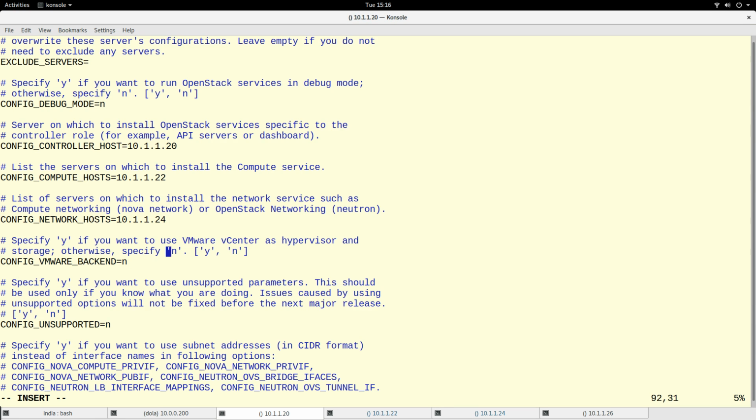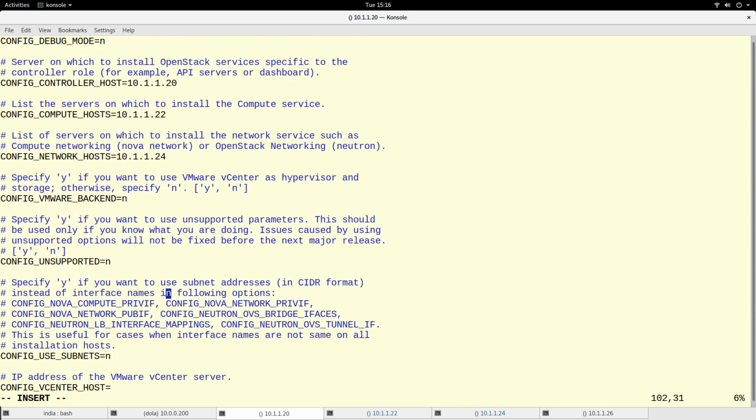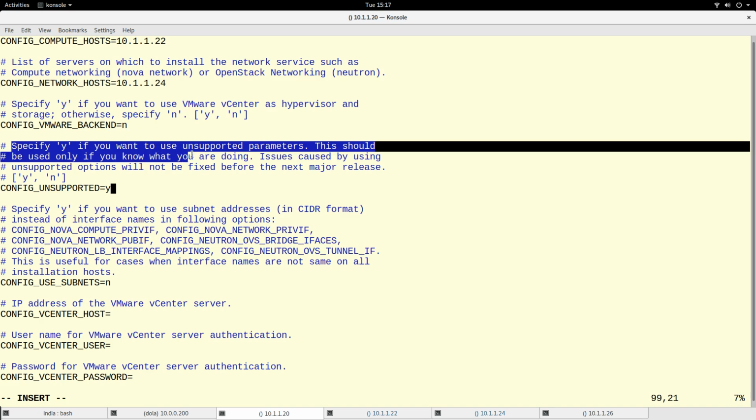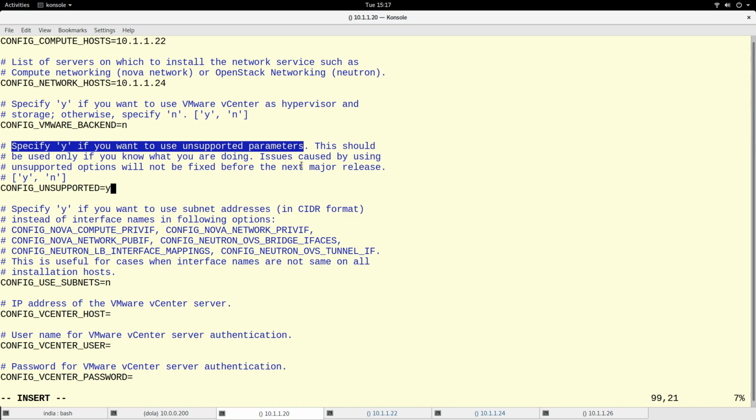There's a particular option here because some options come as unsupported. Because I want to also separate my storage node, I want to enable this unsupported option. Ordinarily the storage node is not supported, but I want to put yes. You see something like "specify y if you want to use unsupported parameters," and I want to do that.